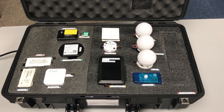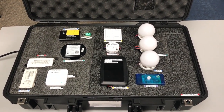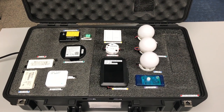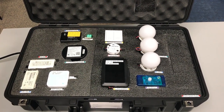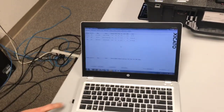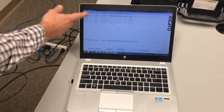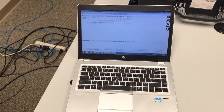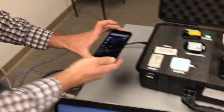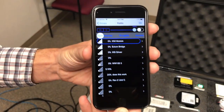The Zicato Bluetooth devices are periodically broadcasting Bluetooth information that can be received by other devices. Examples include the Zicato Intelligent Gateway, a PC or Mac with a BlueGiga dongle running a Zicato control panel, and lastly, the XIM Controller — a free app available from the iTunes App Store.